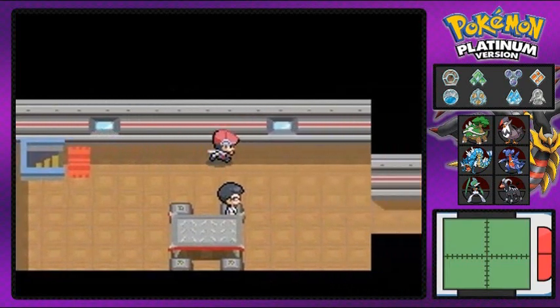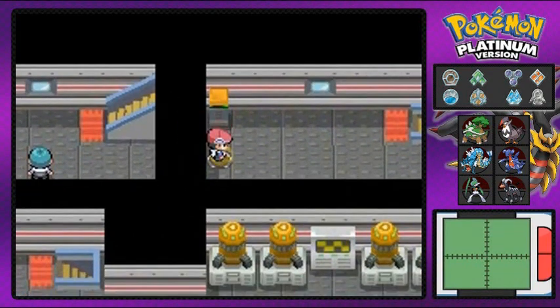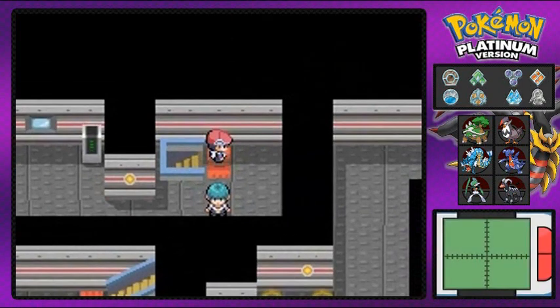And, we've already been here before. I'm going to save this place for last. And then, again, there's some items right here that we can actually get. I think you can actually find a Master Ball right here. Correct me if I'm wrong. Well, I'm going to be corrected in a little bit. So, let's see. I'm going to go upstairs.